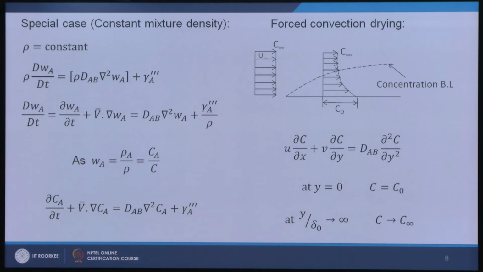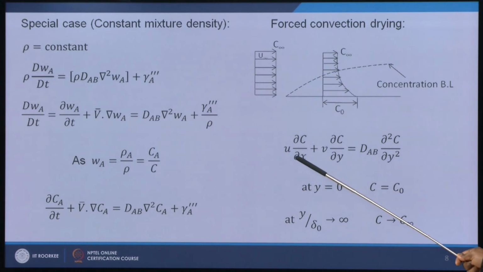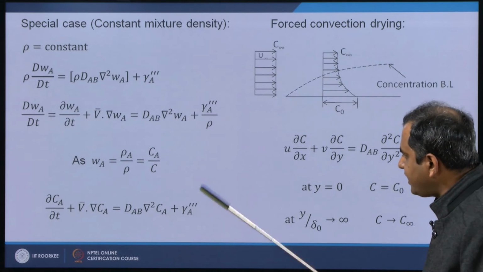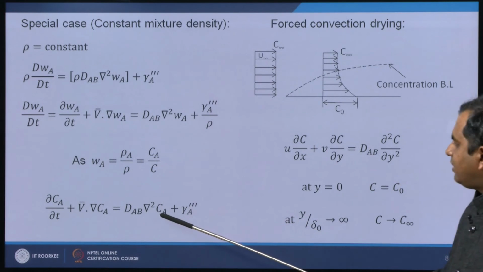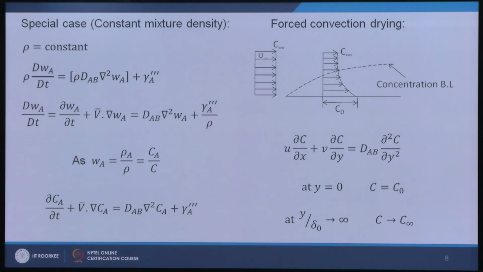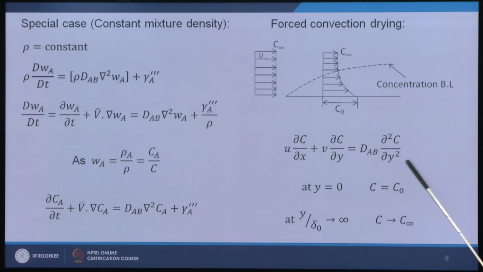Now, let me show you how the concentration equation can be written. Consider we have a steady case, so the first term drops down, and the second term gives you, for a 2-dimensional situation, U into del C del x plus V into del C del y. If we consider that there is no reaction, this term goes to 0. On the right hand side we have DAB, and just following our thermal boundary layer, we neglect del square C del x square. Here this is the x direction, this is the y direction. With that term neglected, in the boundary layer approximation, this becomes my concentration equation.